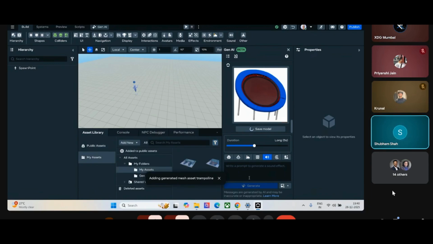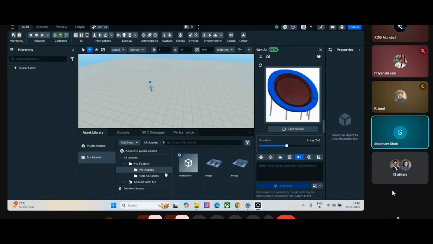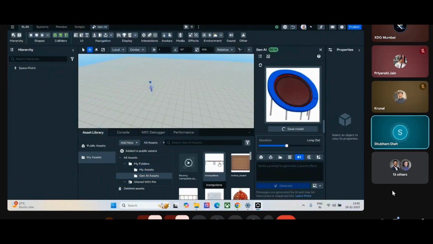My assets. So as you can see, it's loading over here. Oh, it's not an issue. Otherwise, I have other Gen AI trampoline assets made.